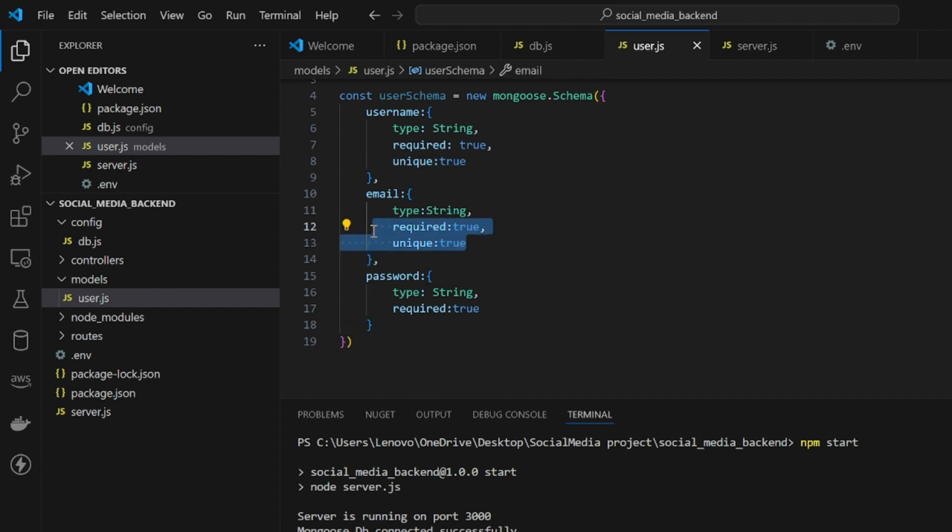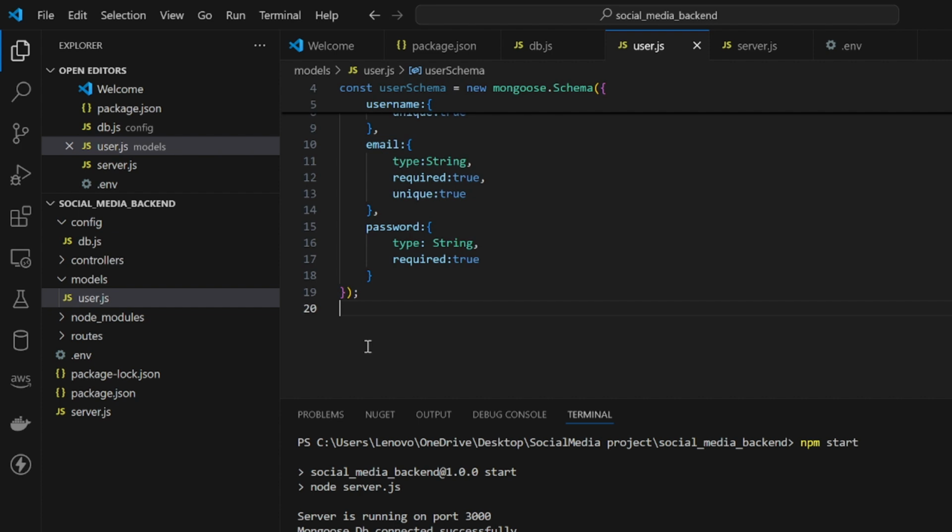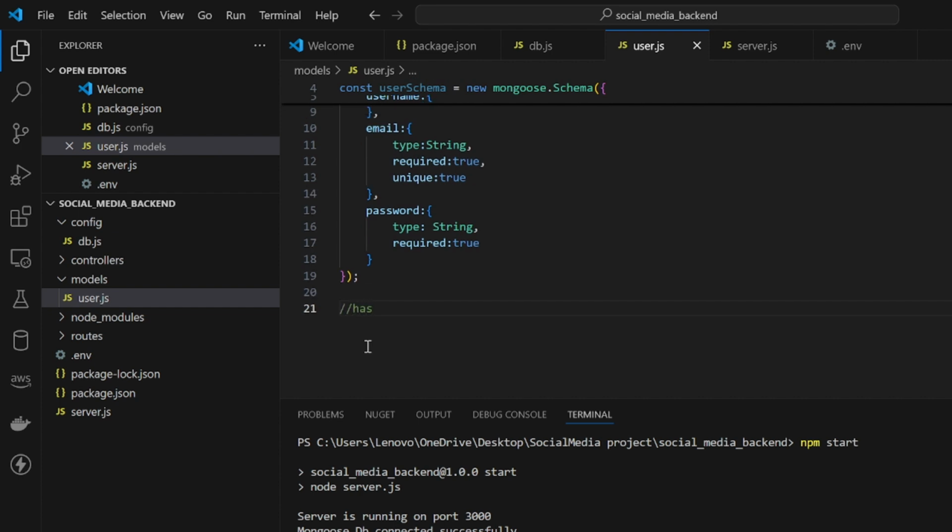Okay, it will not be unique. All right. Then the next thing is let's hash our password, because we need to hash our password before we save into the database. Hash the password before saving.